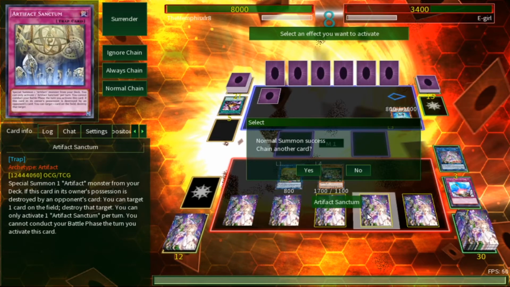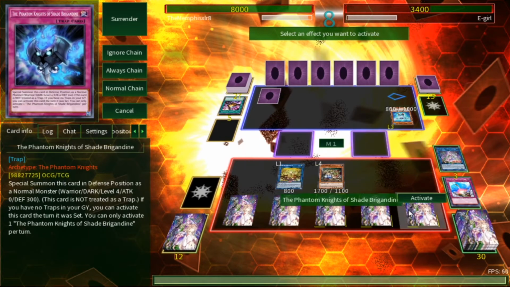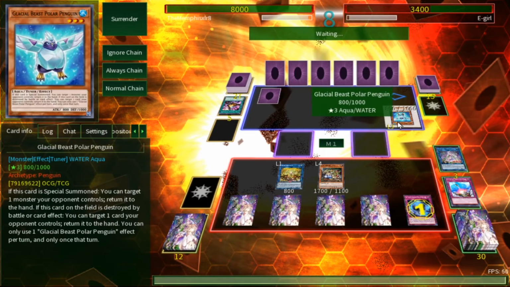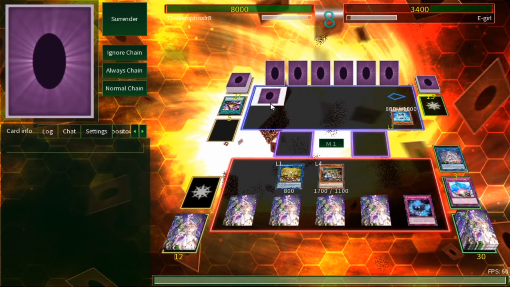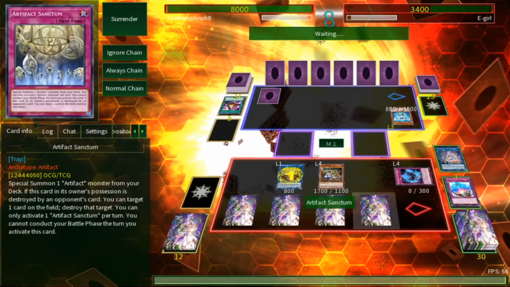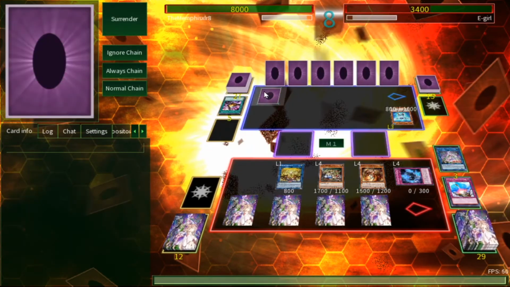Alright, so he's going to make that thing. Yeah, what I'm going to do, Shade Brigadine. I'm going to make Shade Brigadine, and that's going to allow me to bring out Mermello. I'll summon Mermello, pop whatever that is, bait that out. And then I'll be able to get another trap card. And even if I need space, I can just play Sanctum whenever I desire and lock them out of the extra deck. So we'll summon Mermello. Mermello will pop whatever this is.